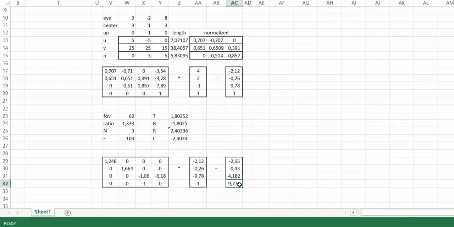So we need to do the perspective division, basically saying we're going to set up a final point here where the coordinates for the point are basically this point here, but shortened by the fourth coordinate, the W coordinate, the homogeneous fourth coordinate. We'll divide it by this. Here we have this divided by 9775. And finally we have the Z coordinate divided by this.